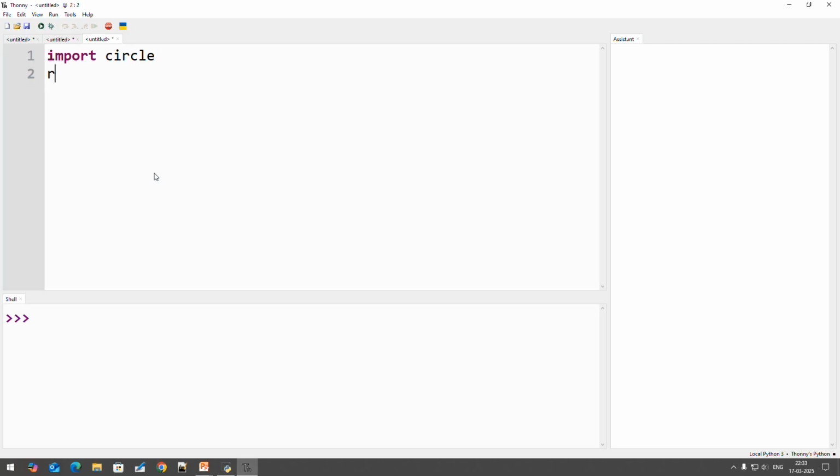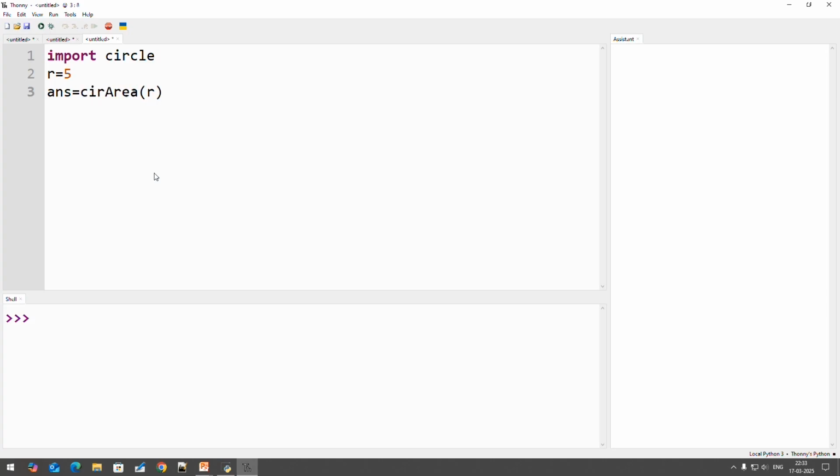Now say for example, you are entering the value for radius 5, you want to calculate the answer, you want to call this function area. Now this will generate an error message because area is not defined here. Where is area defined? It is in the circle module, right?